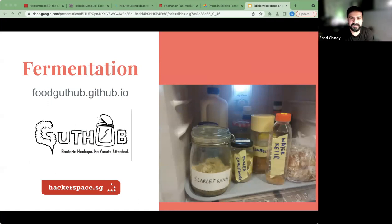The origin of our little experiment — a food experiment — was with fermentation. It was called the Fermentation Gut Hub meetup, which was a series of informal gatherings that happened at the hackerspace in Singapore. The hackerspace is a community space, not particularly interesting or exciting, but it's common ground for a lot of people from various backgrounds to gather and bring their mindset to a new idea. The Gut Hub, which is a play on GitHub, was an idea to put microbes front and center — not just talk about them, but also see how they grow and how they taste.